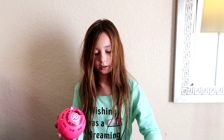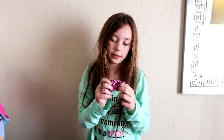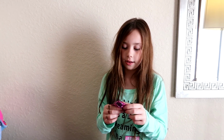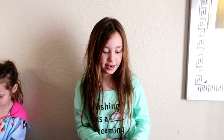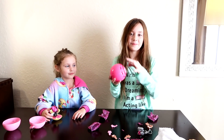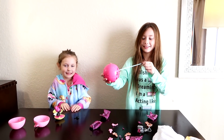This one. And let's see your surprise. Let's see what our surprise is. Okay. Our surprise is glasses? Glasses. How can you see in these? Maybe they're really dark sunglasses. These are crazy. So I'm gonna pull this string and then it's just gonna pop out somehow. I never held it in front of these before, so ready?